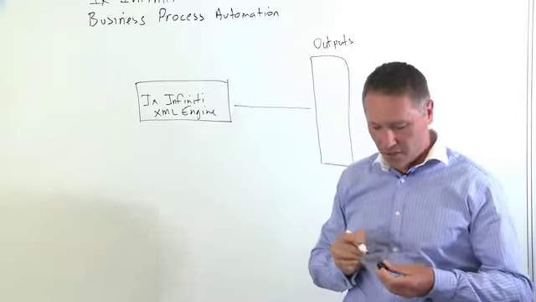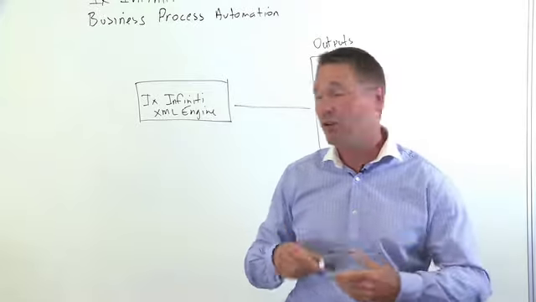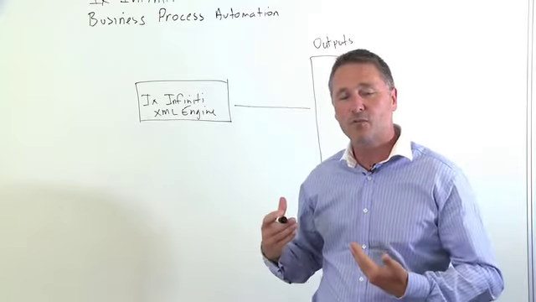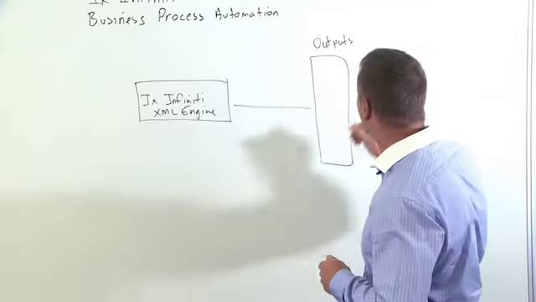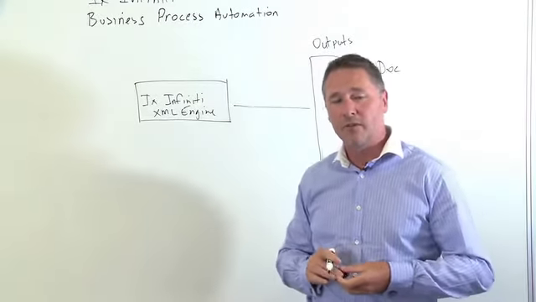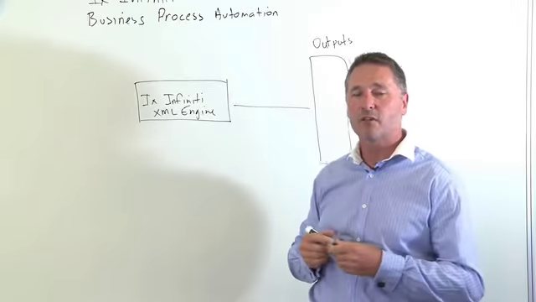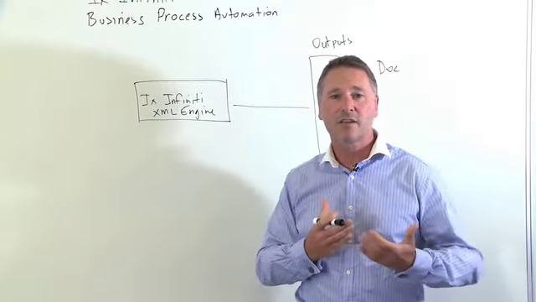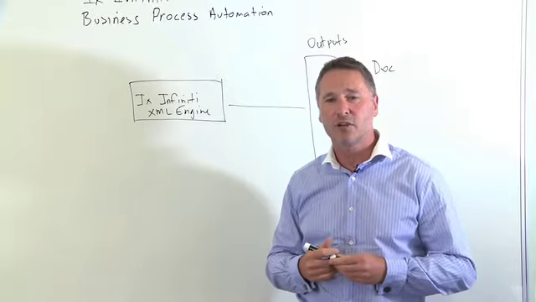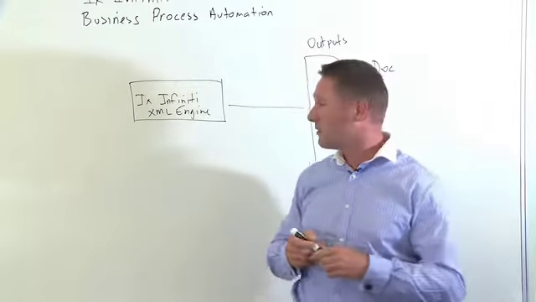As the name suggests, Intelledox Infiniti was about smart documents, intelligent documents. Intelledox Infiniti is an XML engine, so based on a series of rules you could generate an output. What we could do is generate smart documents. These documents were made up of a number of components. They could be made up of standard content, text, images, a whole range of static content that goes into a document, plus some variable components such as a person's name, address, and so on.